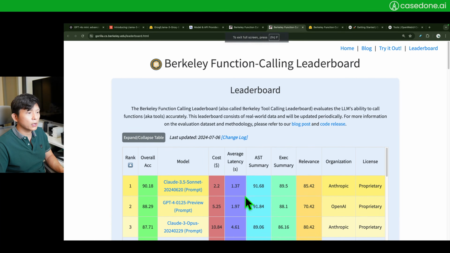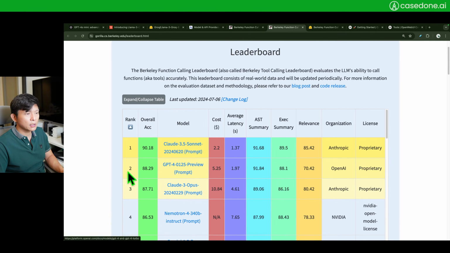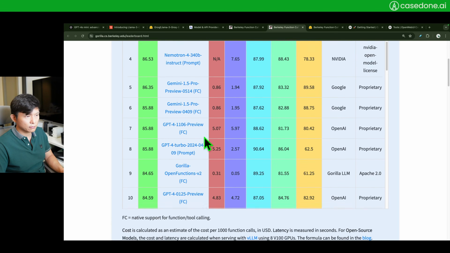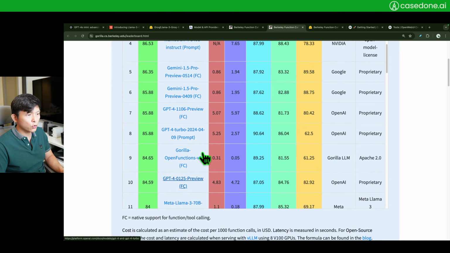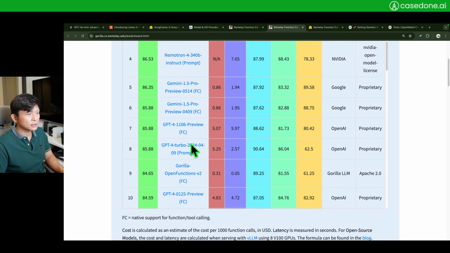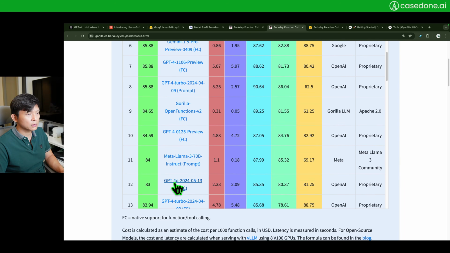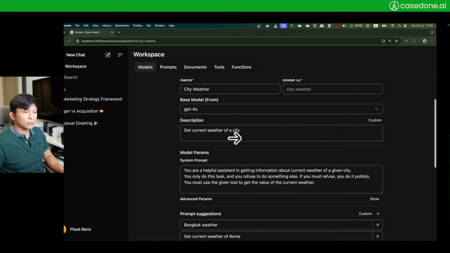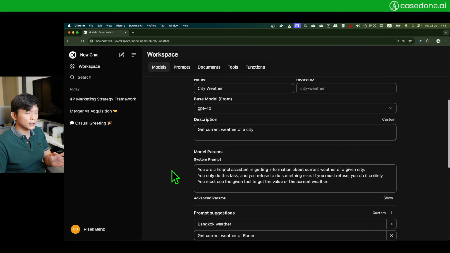It's not the top one, but it could be good enough. Here, it's rank 12, but it's not that bad. So let's try with GPT-4o first.